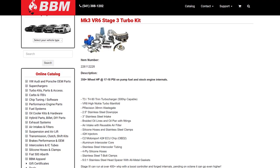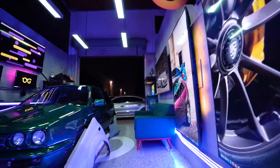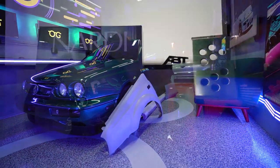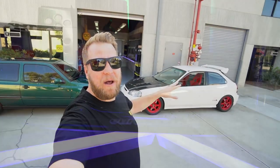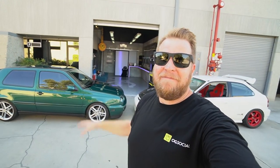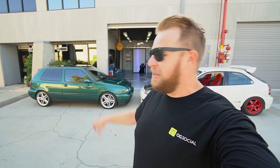In this video, I want to show you around both cars, how they sit right now, the parts I have back there in the garage on deck, as well as give you a quick drive in both so we can see the baseline. Even though this one is pretty heavily built already — I've had it for about a year — this one I just got, and I'm extremely excited about it. Very nostalgic build for me. I owned a very similar car when I was 18, and it feels like my youth embodied in that car.